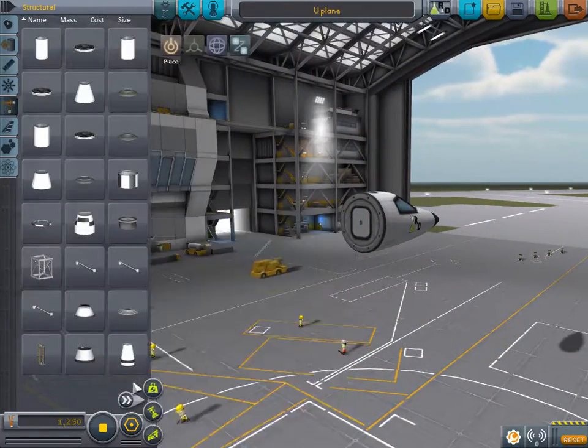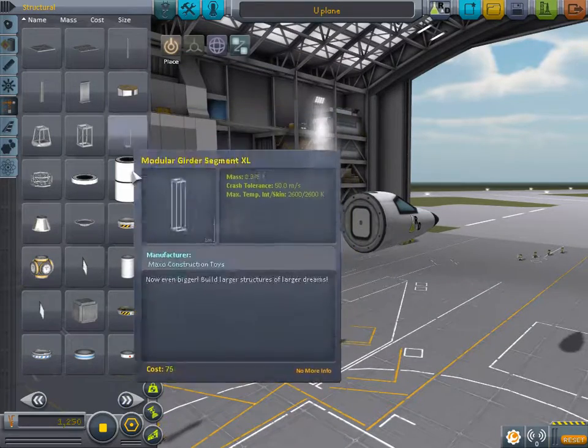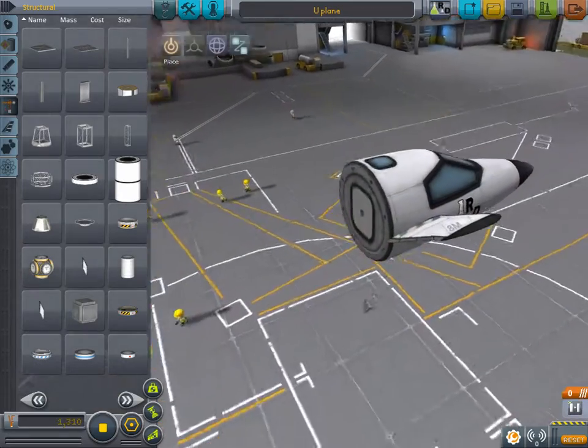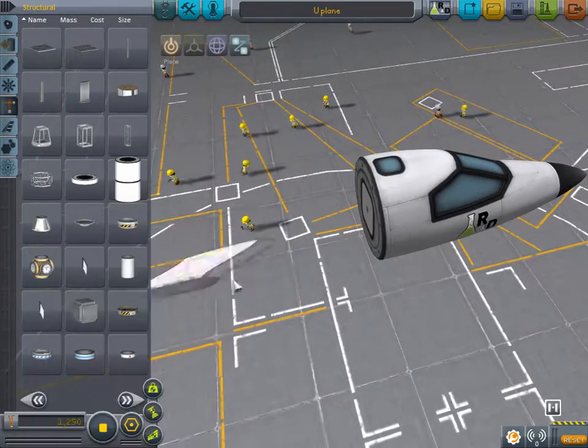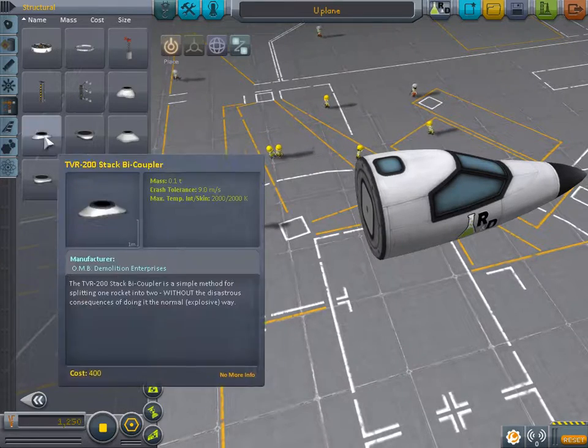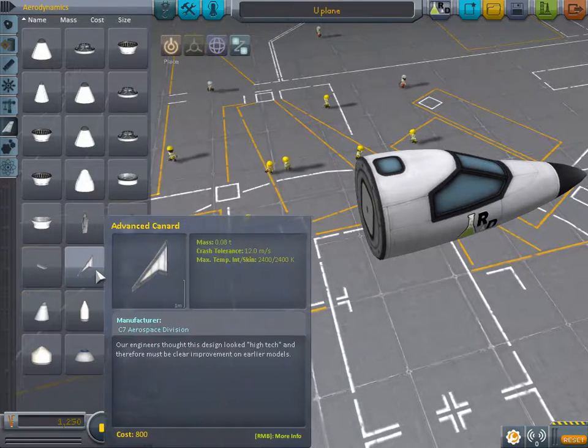What else do we have in structural? So we were at that thing. Oh. These things got retextured. They look cool now. Yay. Used to hate those things. Now they look cool. Okay.